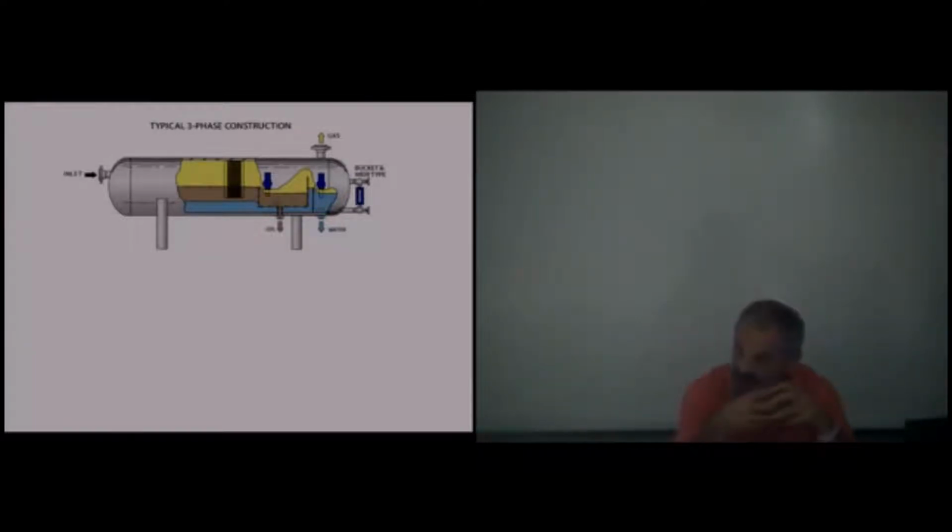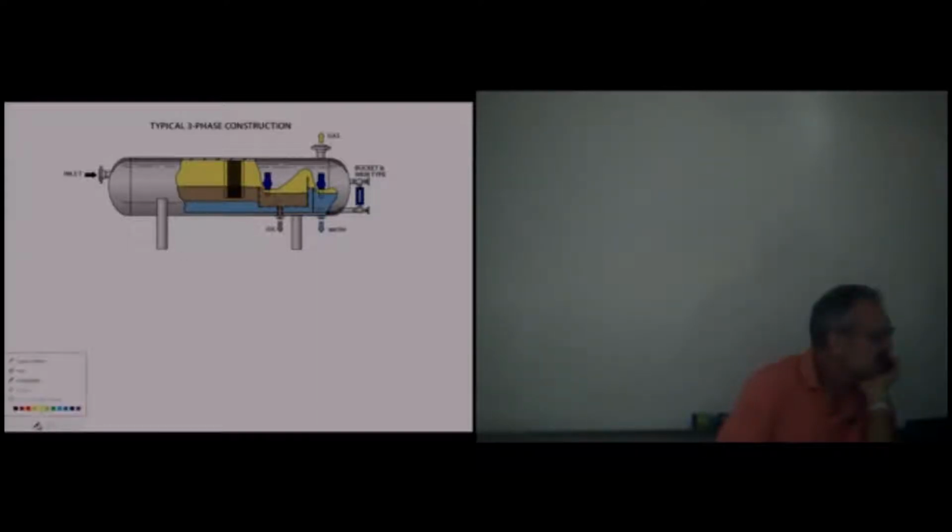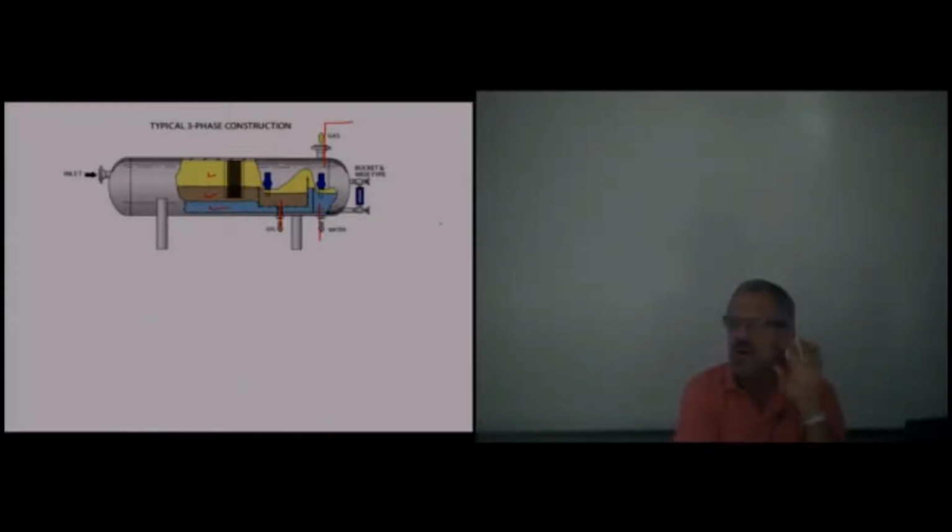Water, and gas, which is now condensed into two phases, liquid and gas. So this is just a little schematic of how the water and oil, by the way, my cursor doesn't show up in PowerPoint. There's my water, there's my oil, and there's my gas. So there's a dump for my oil, there's a dump for my water, and my gas goes up the top. This is three phases. It's separating three phases, but we're still going to call this two-stage separation.